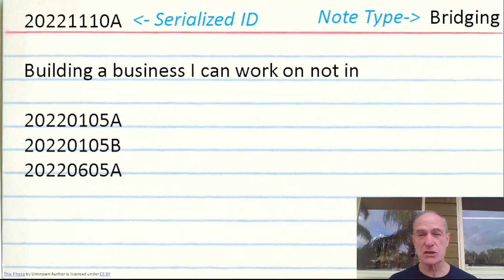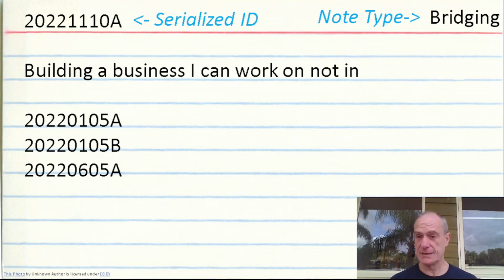Now this could go on. This could be a couple of pages of notes. I might have to clip something together. So when I want to get this all out and have a look at it, I know to go to my bridging note, which is the hub of this information. I stick it on the table, go through my card files by date, and say, oh, I've got all these, put them all on the table, and put them around one another and say, which one is next? Where do I need to go?